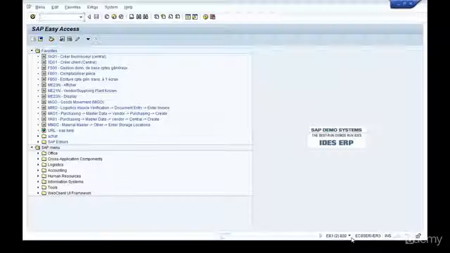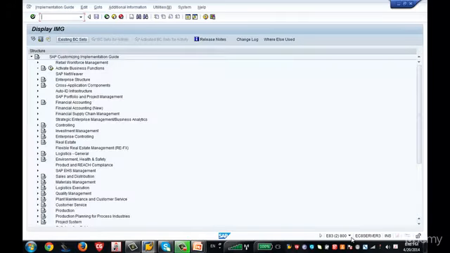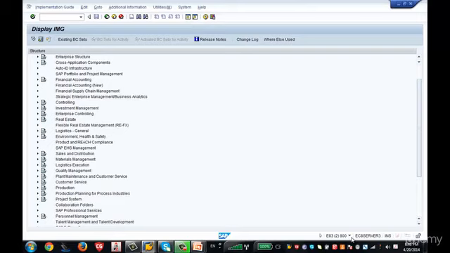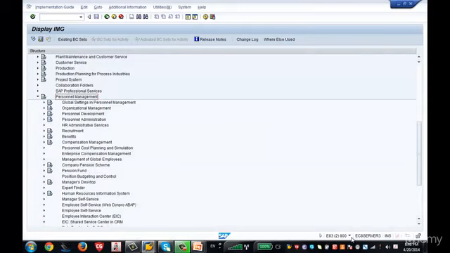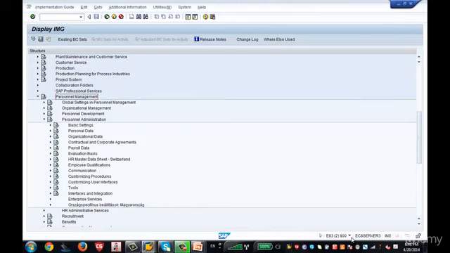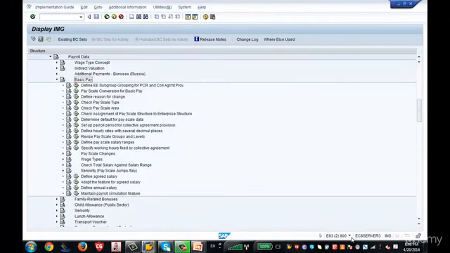Let us go to SAP and understand how to configure the pay scale type and pay scale area. I am going to SPRO, to the implementation guide. Let us go to Personnel Management and expand it here. Then go to Personnel Administration, go to Payroll Data, because this is payroll-relevant configuration, and in Payroll Data go to Basic Pay, because this is info type 8 related.